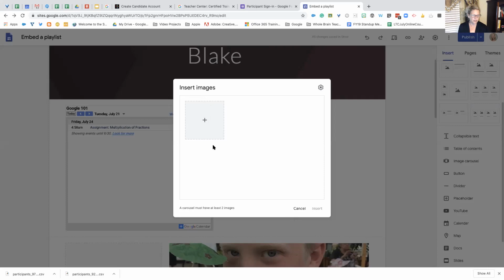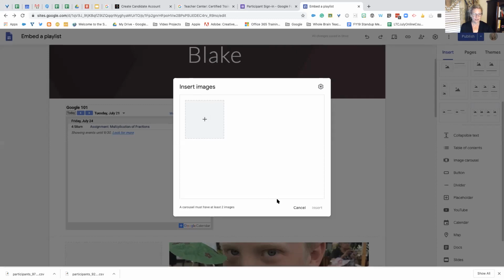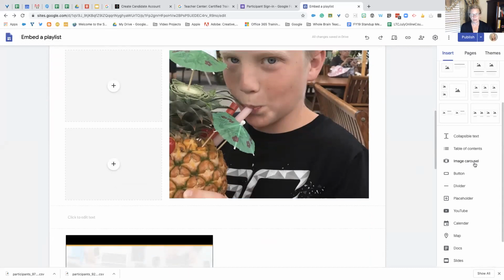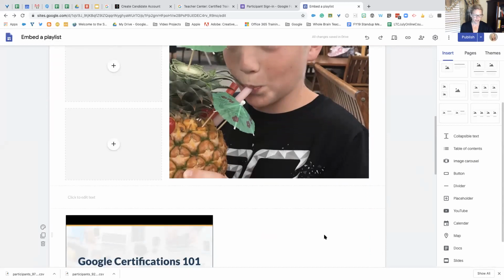So kind of like on Instagram, you have one picture on top, and then you can swipe to see the other images there. So again, if students are using this as a portfolio and they're taking images of their work, you don't have to have the images take up all of their page. They could use the image carousel to put several images there as well.